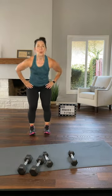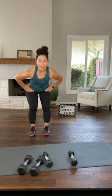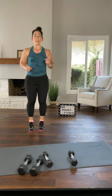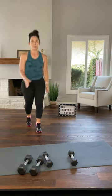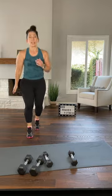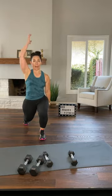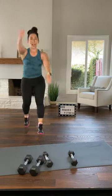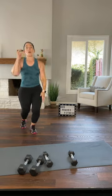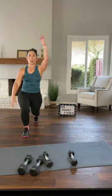Parallel squat. This one starts innocently enough in a pedal, moves to maybe a hop, then maybe a cross-country ski. Either pedal or hop — if you're in a hop, you can cross-country ski. Easy enough. Single, single, single hold — one, two, hold. Maybe you sink on the hold, reach up. This is your final exercise of six. Four more, any level — parallel squats. See if you can talk, your legs are on fire. That was six.